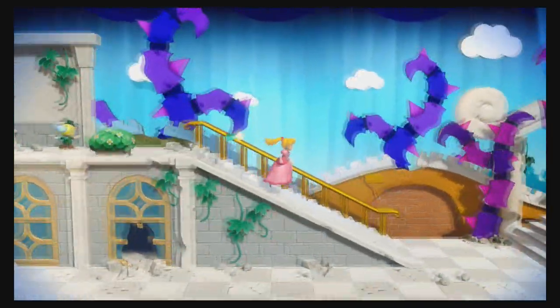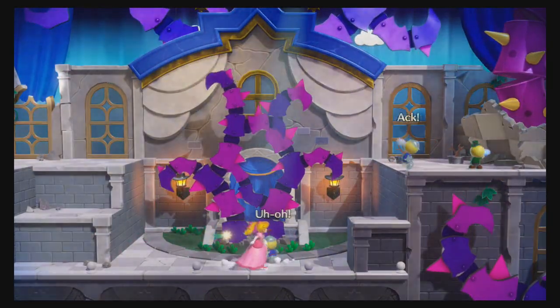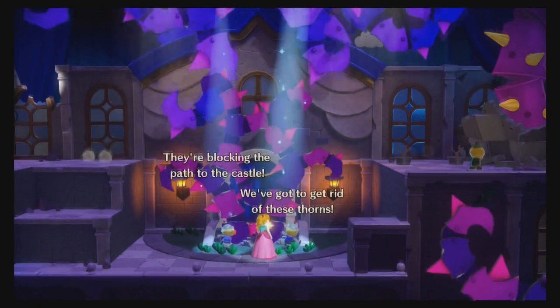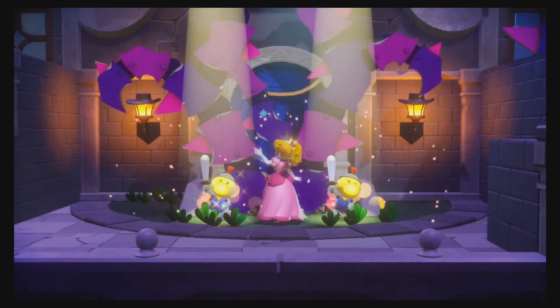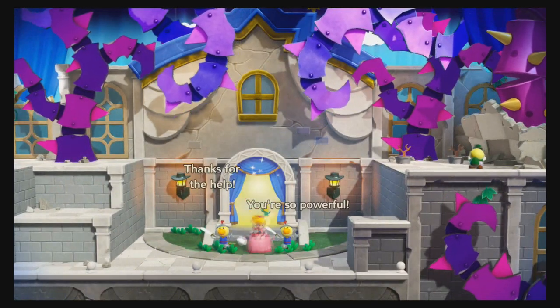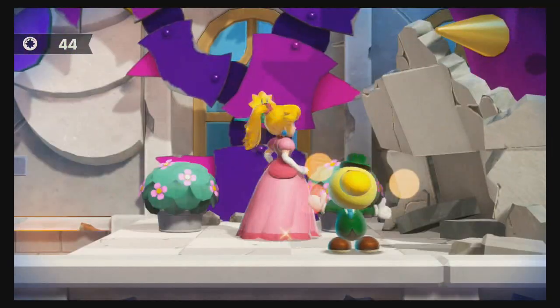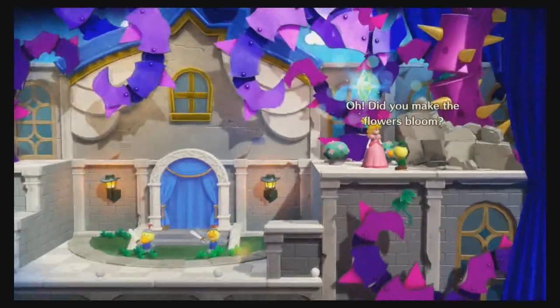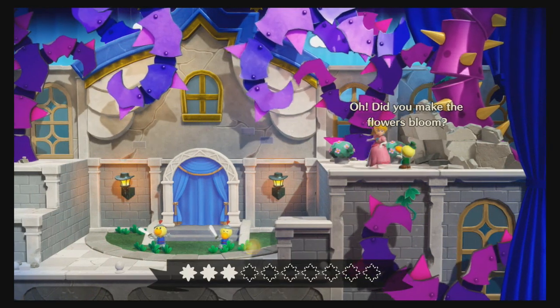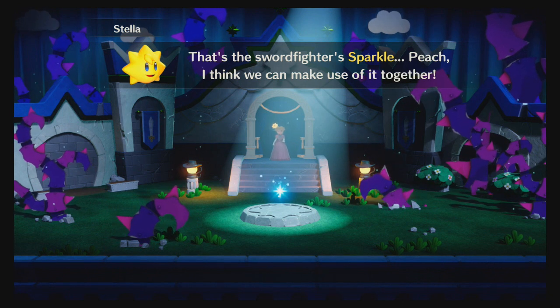Okay, going on. Blocking the path to the castle, you gotta get rid of the thorns. Here you go. Thanks for the help. You're so powerful. Thorns are everywhere. Oh, did you make the flowers bloom? Yes, I did. That's the Swordfighter's Sparkle, Peach. I think we can make use of it.